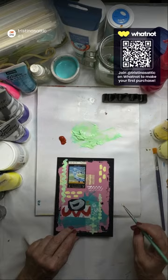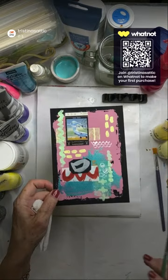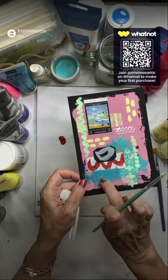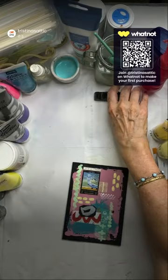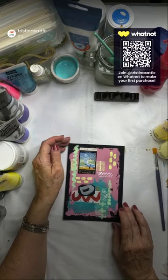Okay. So that just sort of brings that together and includes a little bit of that green in there. Now, notice there's nothing here. There's nothing down here. Well, I am going to put my signature here, but I wanted to show you how, after all of that acrylic is dry, I come back in and do a little bit more refinement here. So let me move that paint out of the way.